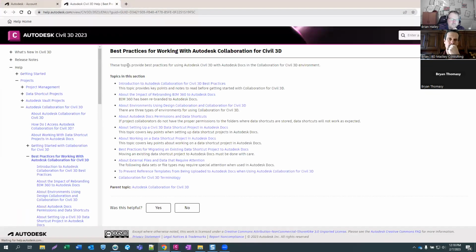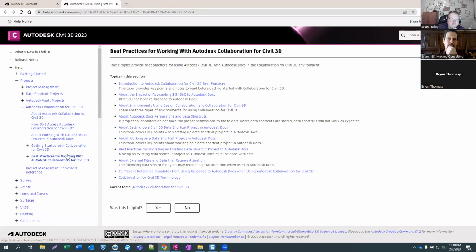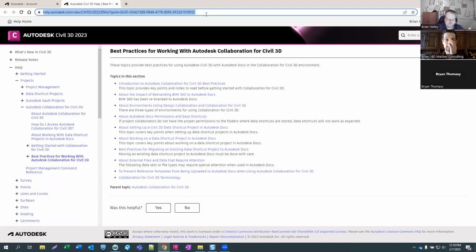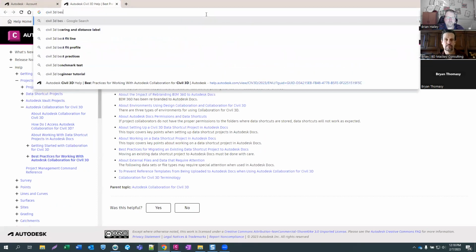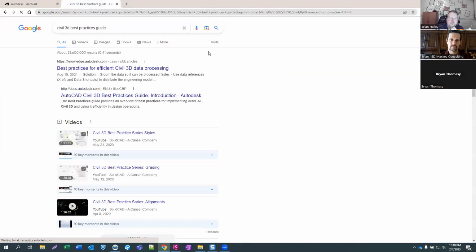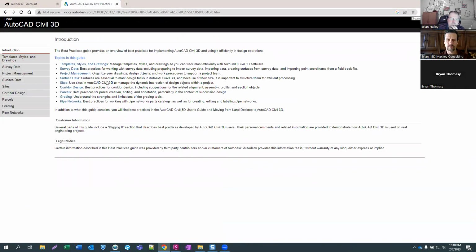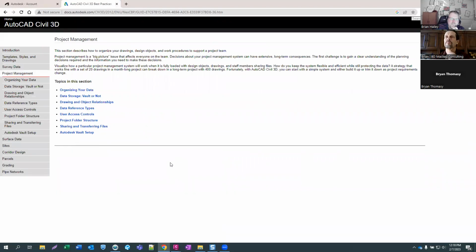Now, that does a couple of things. First off, it creates a barrier between having to always synchronize, but that can be a problem as well. It's not always having to go back and synchronize, and it's not opening up the main file that could be several hundred megs. That drawing with the data reference of just your surface, displayed the way you want it and with the contours labeled, can be XREF'd into any basic AutoCAD drawing. On top of that, it's much, much smaller than the file it came from.